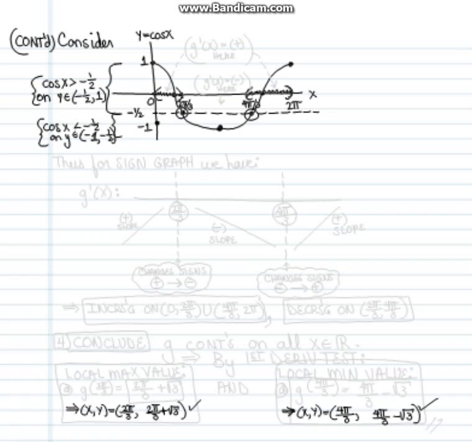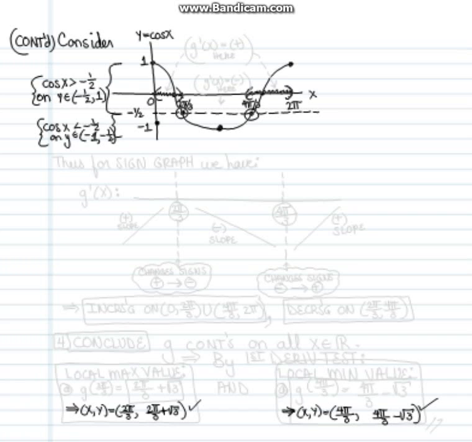To find these, we're going to have to consider the locations of the x values for which g prime of x is positive and negative. And it's tricky because this was a trigonometric equation. So what we did is we started in the last note by setting g prime of x greater than 0 and solving for the trig function. We got cosine x is greater than negative 1/2. So what that means is on the graph of the cosine function, the values of x that make cosine of x greater than negative 1/2 will be the values of x for which g prime of x is greater than 0. Now that was step 3 in the last video for this problem.